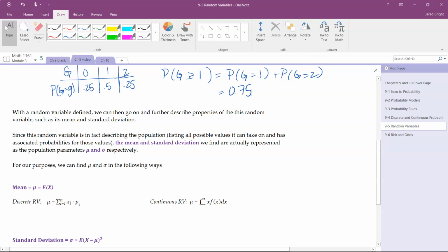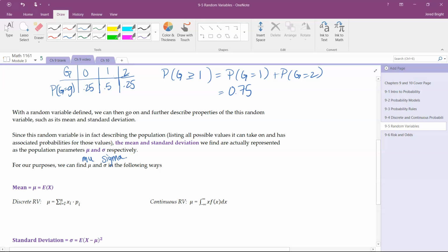Okay, so they correspond for the entire population. The mean we're going to represent by this Greek letter mu, like a cat goes mew mew. It looks like a U with a tail on one side. And then the other one that looks like an O with a tail on top is called sigma, a lowercase sigma. So we're going to calculate mean and standard deviation.